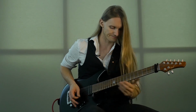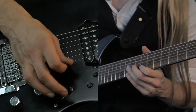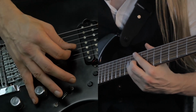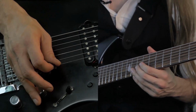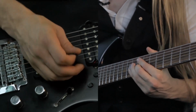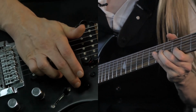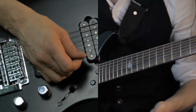Right? So we have major sixth to minor seventh, then another hammer on until onto the F sharp, which is the perfect fifth, bend up to the minor sixth, then hammer on to the flat five, the F, bend up to the perfect fifth, and operate the kill switch before I slide down to the C, the minor second, and then pull off to the root note.